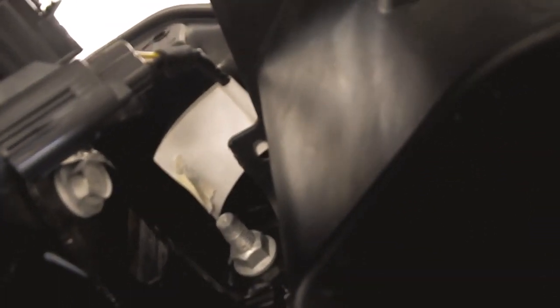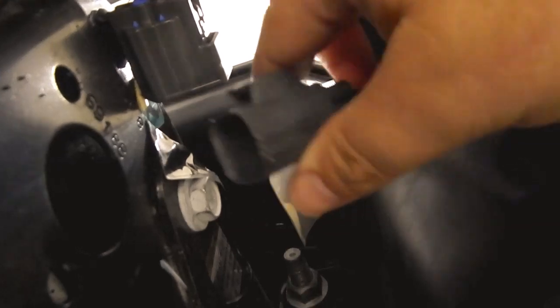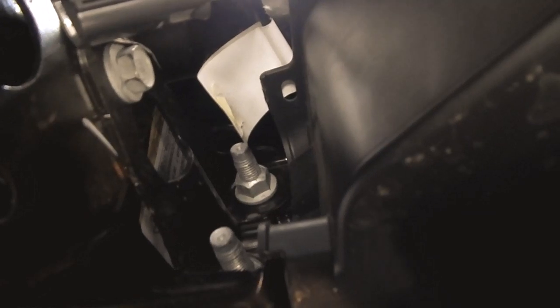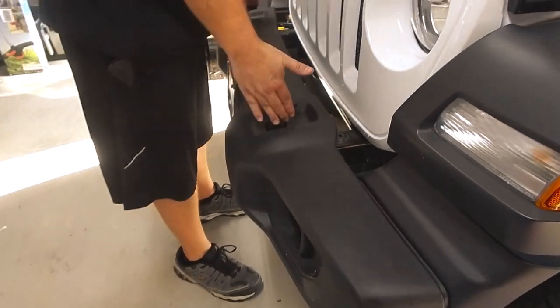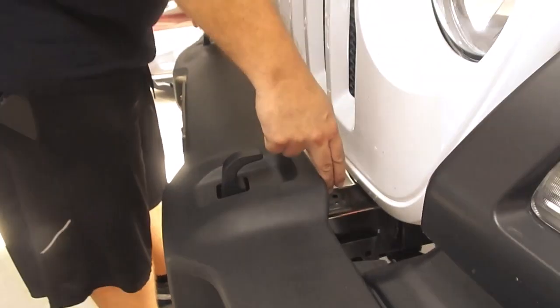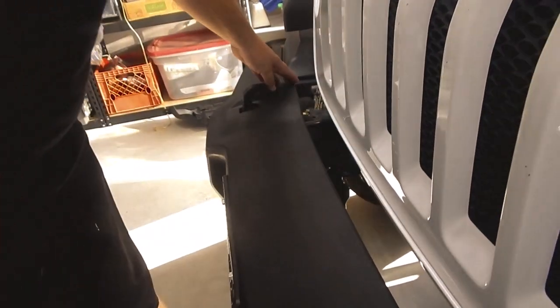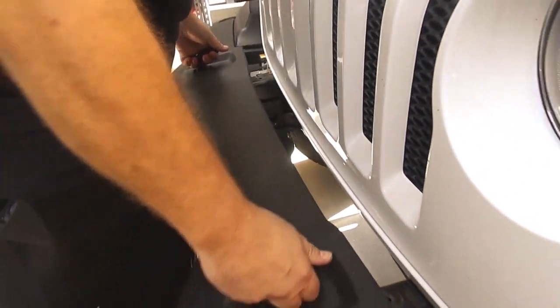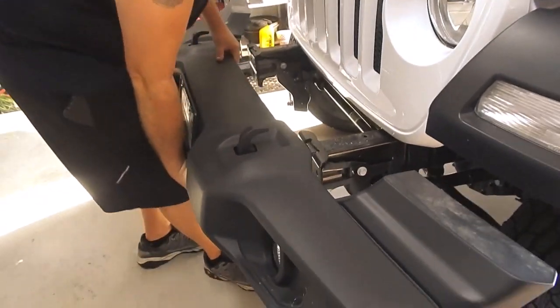Okay, so an update on this wiring harness here. Basically, Jeep was awesome enough to make both front fog lights connected to this one port. So you just have to disconnect this. Okay, so now that we got all our bolts off, we're ready to take the bumper off. So like I said, there's a total of 8 bolts, 4 and 4. Disconnected our wiring harness to our fog lights right here. All of our screws are off. So let's see if we can kind of wiggle this out.